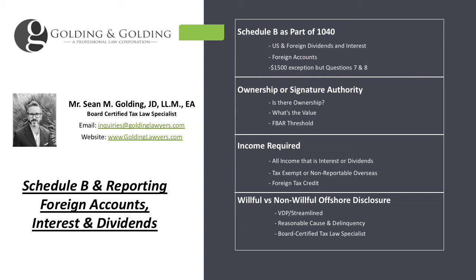If it's tax exempt in the U.S., then there's a portion on the 1040 where you identify how much tax exempt interest you have. But the mere fact that it's tax exempt overseas doesn't mean it's tax exempt here. If it's a treaty country, you go through the treaty and see if there are any exceptions, exclusions, or limitations. If you paid tax overseas on the income already, then generally you'll be able to claim what's called a foreign tax credit for the income that you already paid tax on overseas.